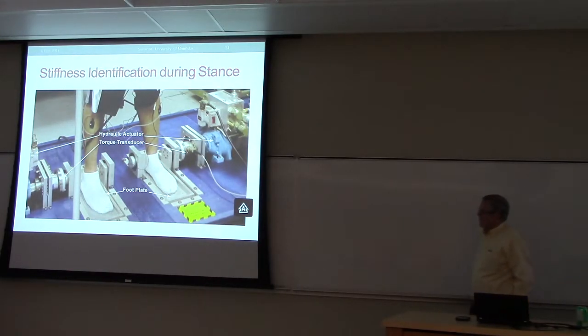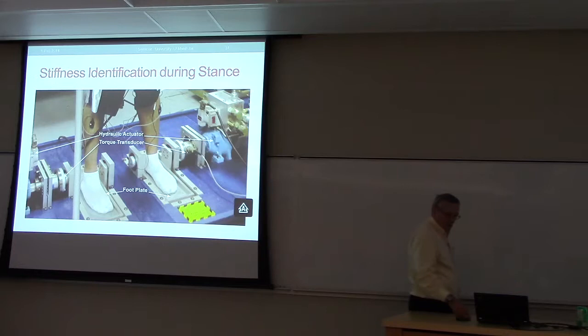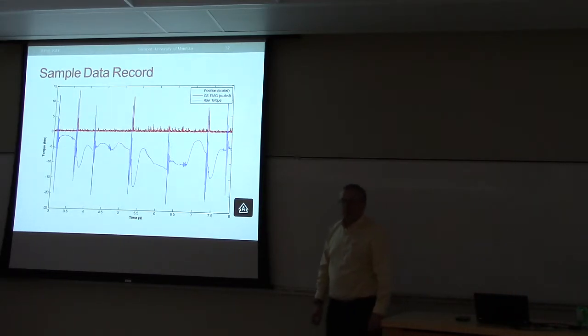To emphasize this issue, we have another set of experiments where we have a subject standing on two of these actuators. And we're able to independently perturb the left and right leg. When we do this experiment, we have the subject standing, and we apply perturbations at random times. What you can see here are the reflex responses. But you can also see that the mean torque is varied. It turns out that when you stand, you never stand perfectly still. You're oscillating back and forth.